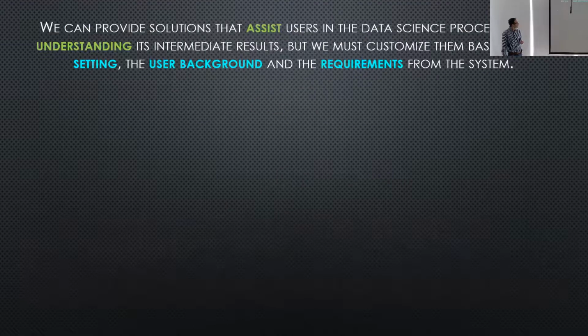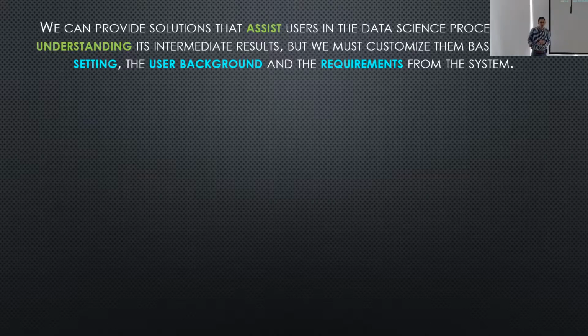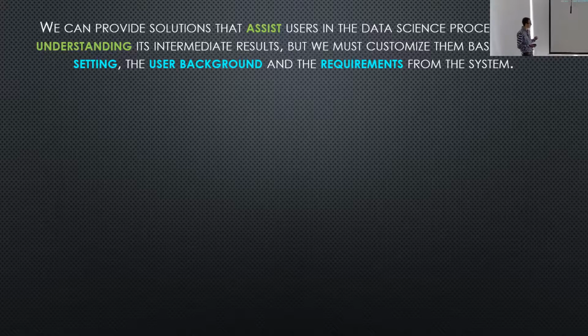Okay. So the general takeaway from my previous research and my ongoing research is that we can provide users with tools that assist them in the data science process, and specifically in understanding and verifying its intermediate results. But often for the tool to be effective, we have to customize it based on the setting of the system, the background of the user, of course, and the requirements from the tool. Okay. There are several interesting directions to go into next on the subject of informed data science.